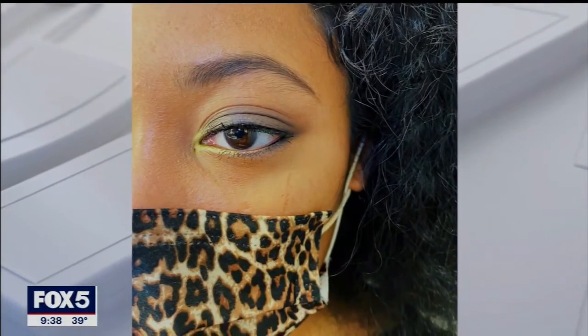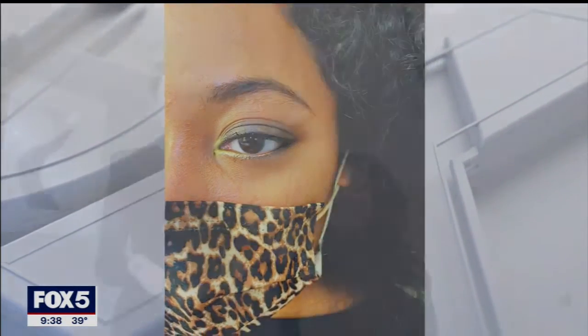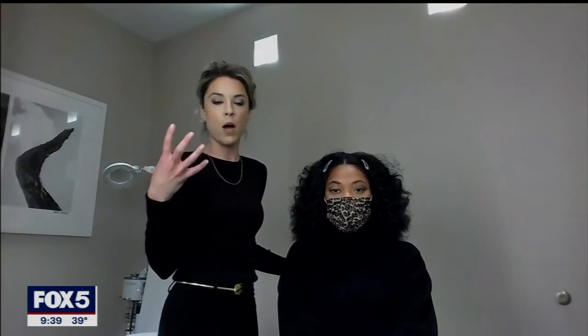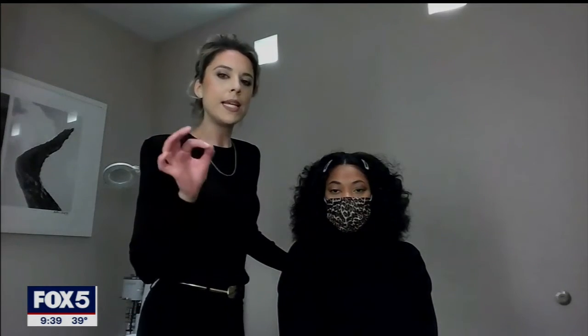How and where you apply the color depends on your eye shape. If you've got really round eyes, a really open lid space, you can feel free to go in and pop on more shadow. You can use your pinky if you're in a rush. You could also use a really dense shader brush like that, which is what I did for Jolie. When I used it on her, I just used the tip. She has more of an almond eye, so I didn't want to overwhelm it with this huge punch of yellow. So it's all about taking the extra second to place it where you want it and make it more precise. That way you can introduce all kinds of colors.